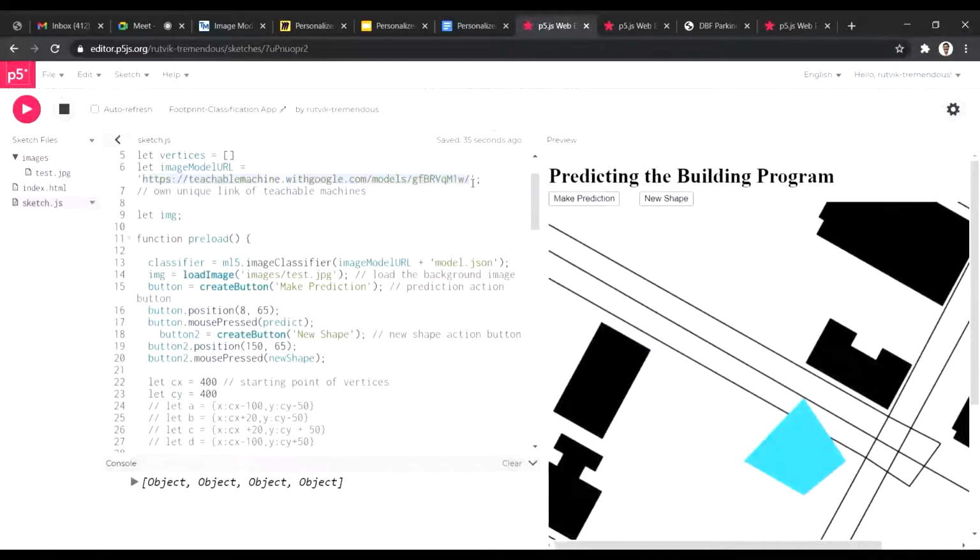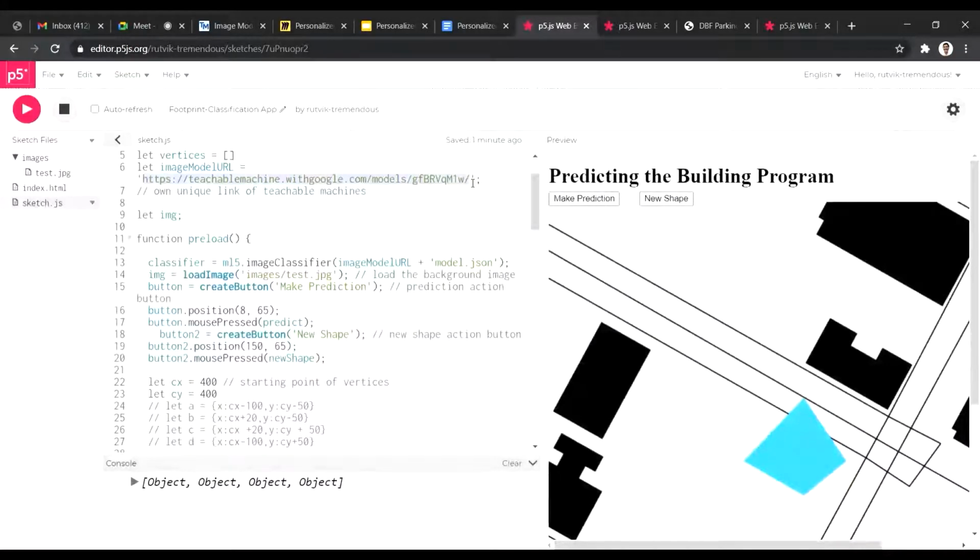This is how we bring it here. There is this library. Basically you are exporting your trained machine learning model from Teachable Machine to the P5JS web editor through this link. Think of this link as a bridge between model training and visualization.